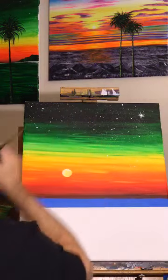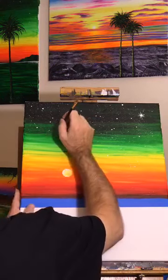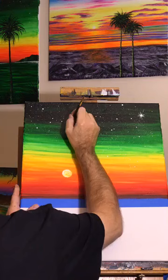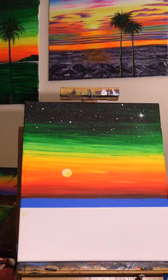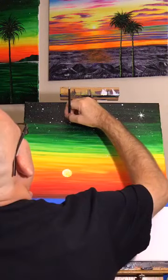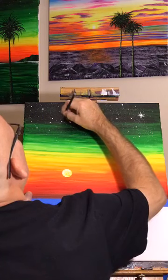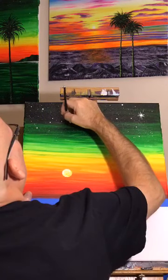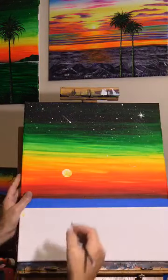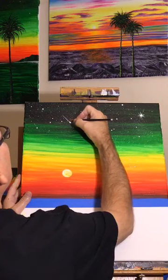If you guys want to put in a shooting star, same idea. Drop a dot. Angle brush. Start using the paint that's already there. Very lightly feather it off. And I'm gonna use a point to make this a little bit of a teardrop.